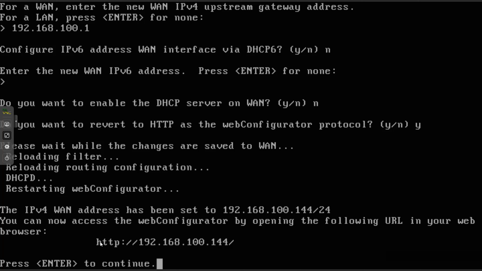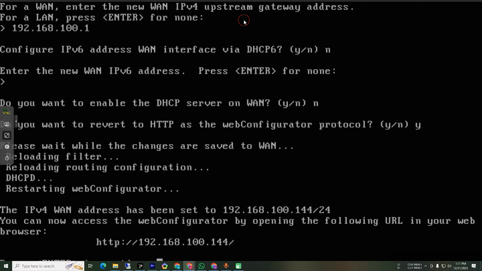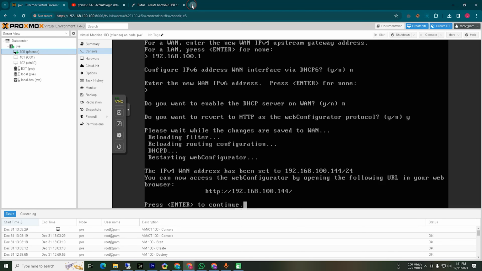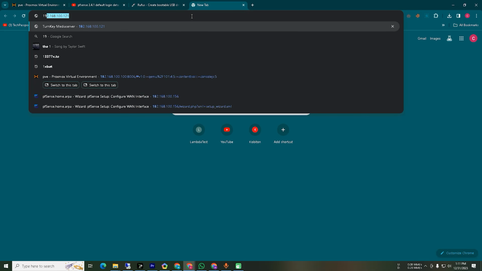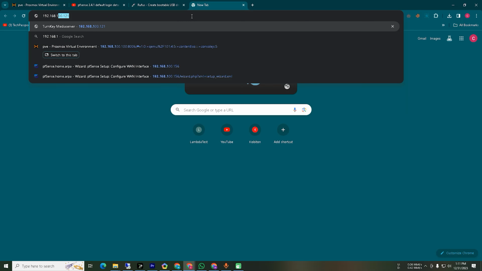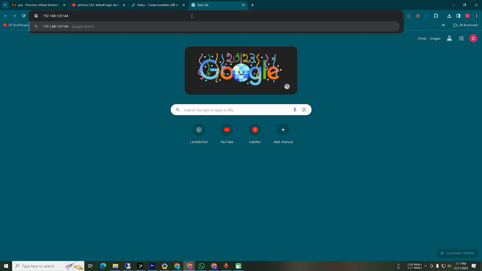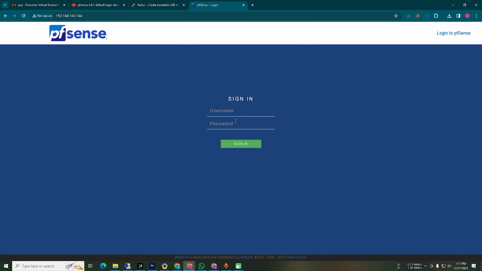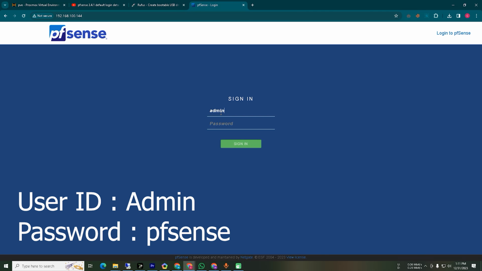Let's see if we can access the web interface with the IP. Now I'm going to enter here and then go through a browser to see if I can log in and get into the user interface. Here I am trying to log in through that IP from the browser, and the default IP which I set through option 1 should be used here, and the default login user ID and password should be entered. If you can't remember the default ID and password, you can reset it from the system. I will write on the screen what the default ID and password are.